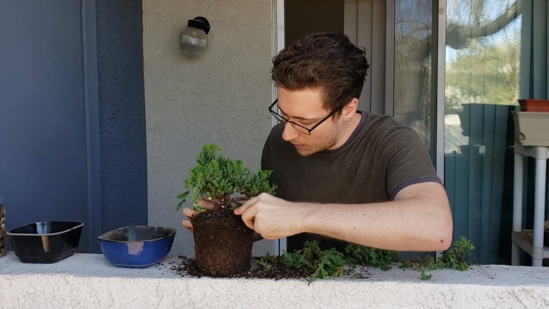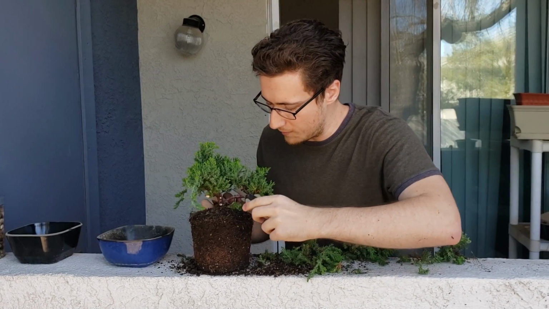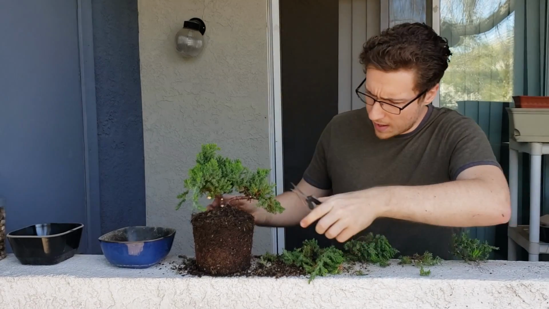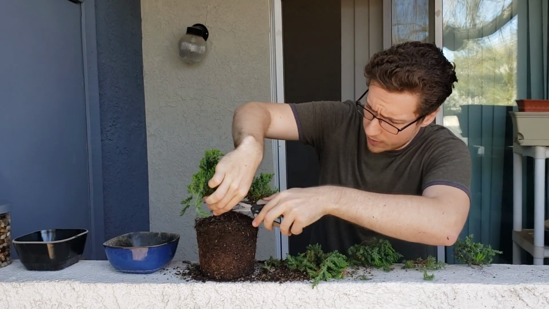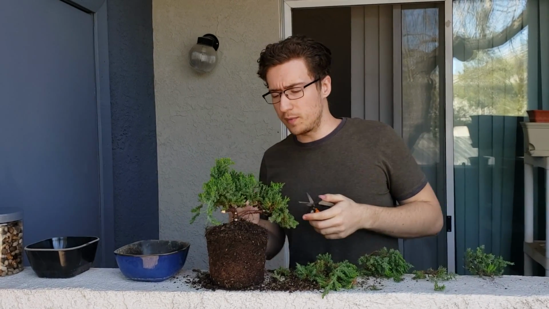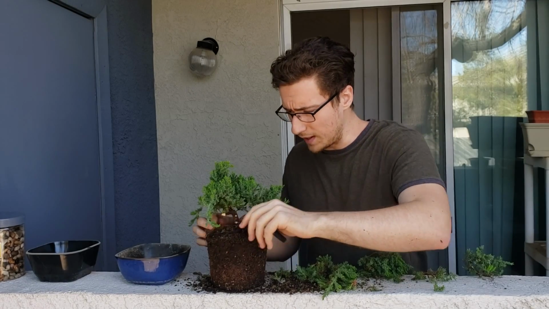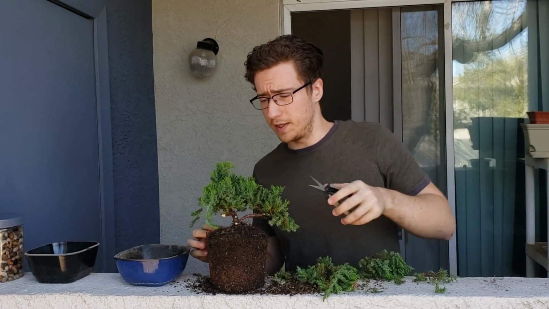We're just gonna clean up a lot of the smaller little pieces on here to where it looks like it just grew without having a lot of branch offs. And we should be looking pretty good. And again, a lot of these white parts where I'm cutting, those will all heal over and it will grow into looking like a pretty solid bonsai tree.